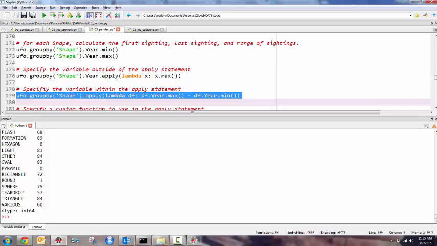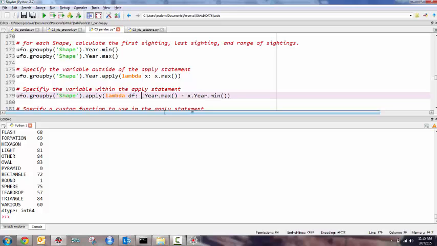Lambda is specific to Python syntax, and that's the Python name for an anonymous function. If you have questions about anonymous functions, if you don't have a programming background, I'm happy to talk about that more offline. But it's a common programming concept.